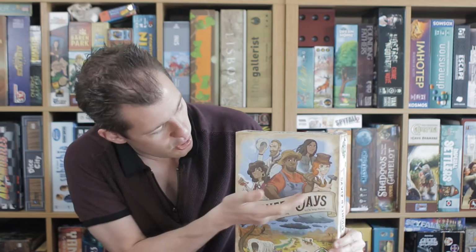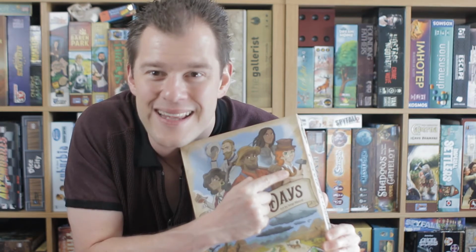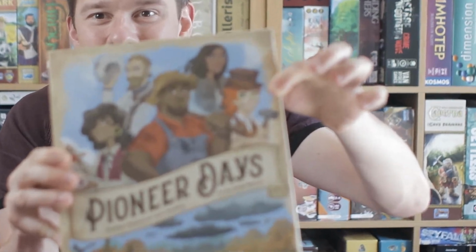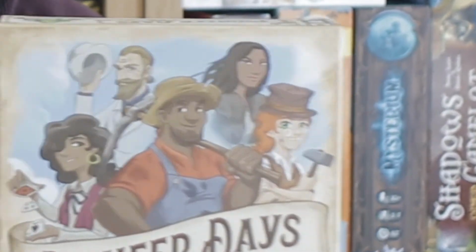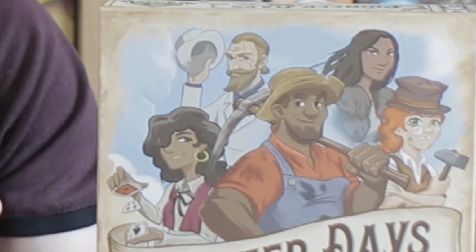Good component quality, and the artwork is semi-light and cutesy. It's decent, nothing to sing home about, but it all looks decent, even though I gotta admit that lady there is a little bit creepy. I don't know if you can see her that well, probably not with the camera focus, but that one on the left creeps me out a little bit, I don't know why. So, all that aside, playing and teaching the game.